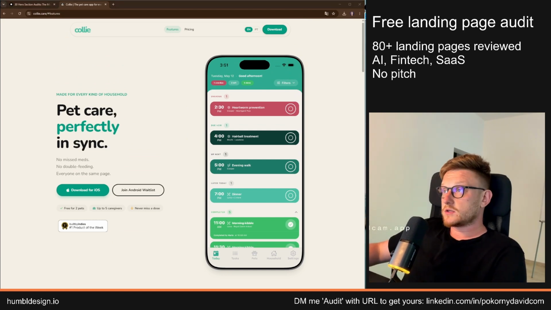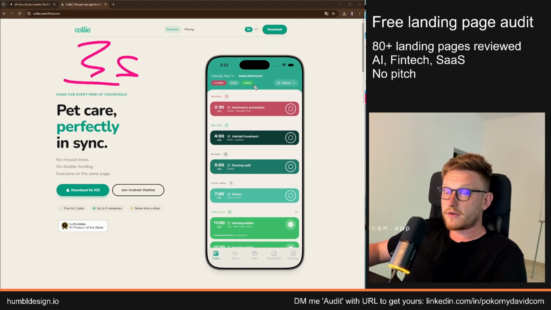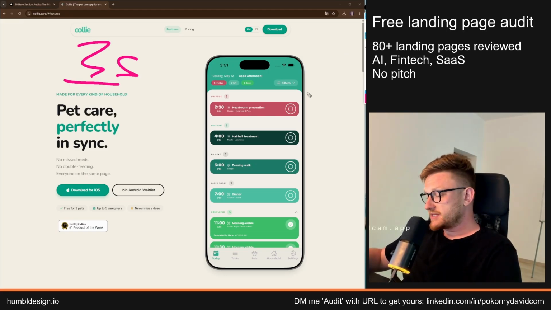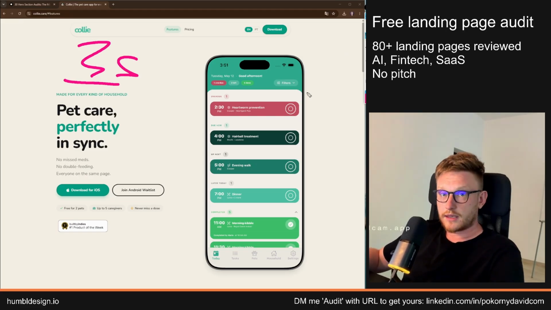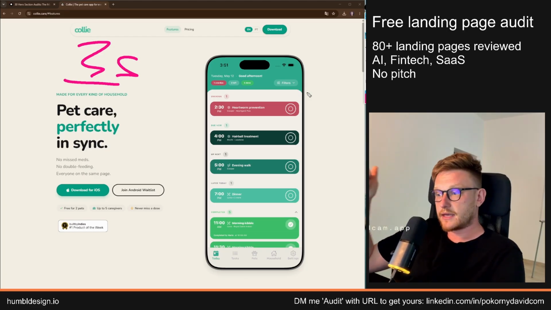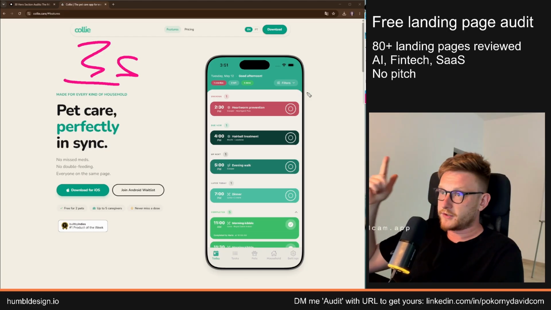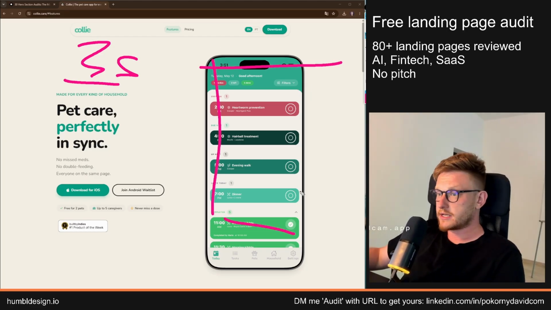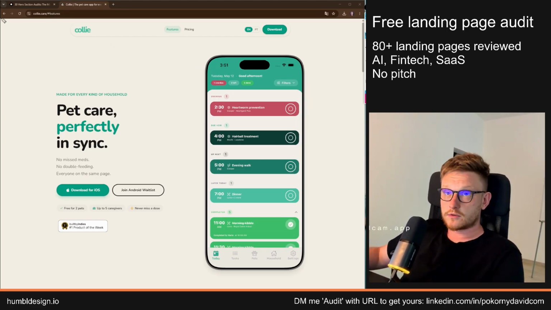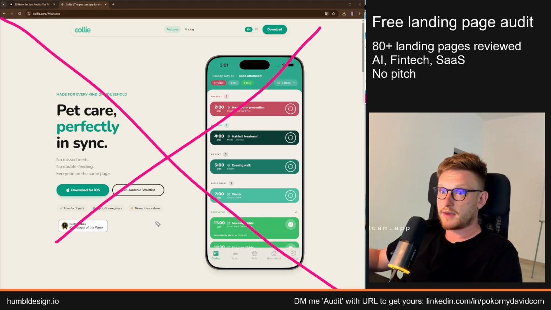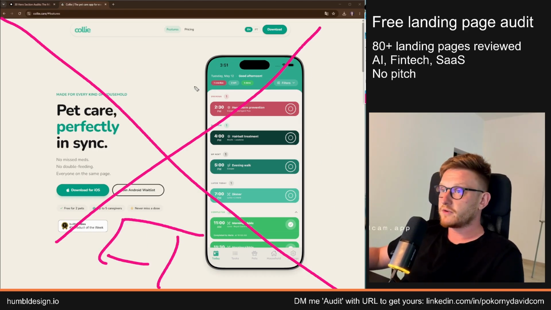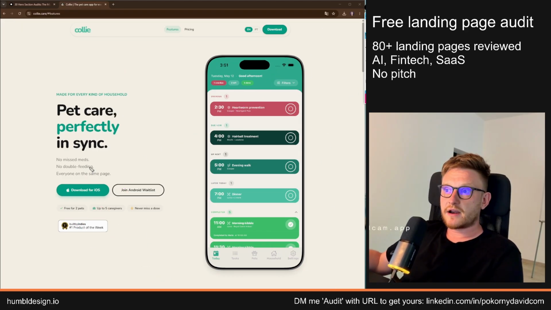Okay, because when it comes to rules in conversions, 3 seconds. Within those 3 seconds, people decide whether or not to trust your product. And how we can achieve that is by having a headline that targets those problems, and you have visuals. You have pretty big visuals. That is really good. What I would also consider is to maybe add a background image or some image of a pet. Because at the very first glance it's almost impossible to tell that you target pets.